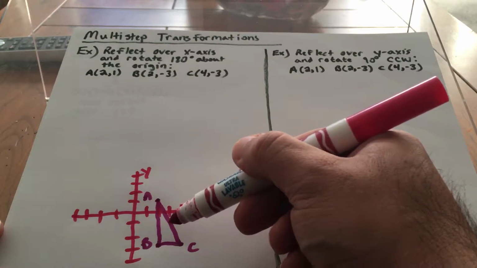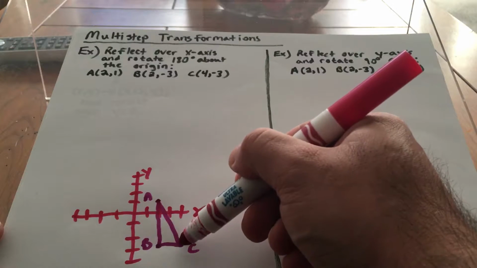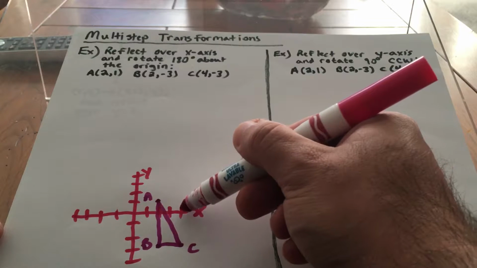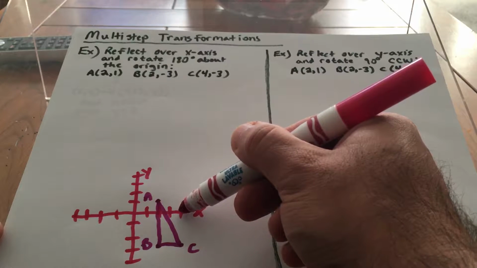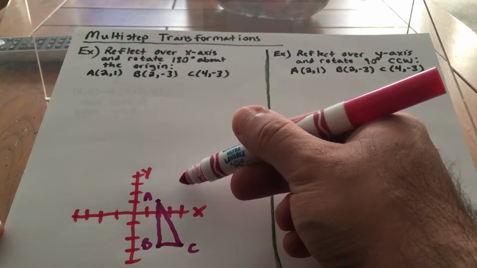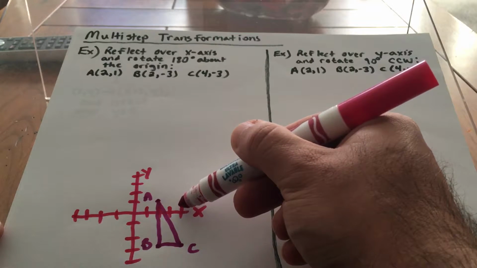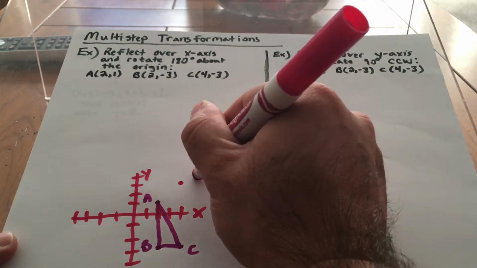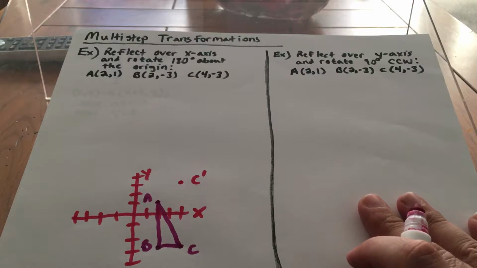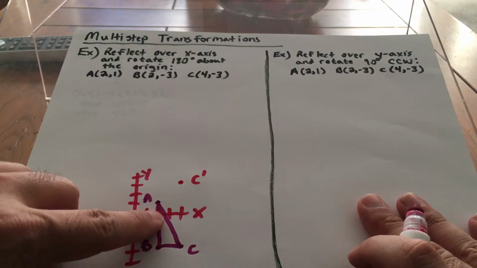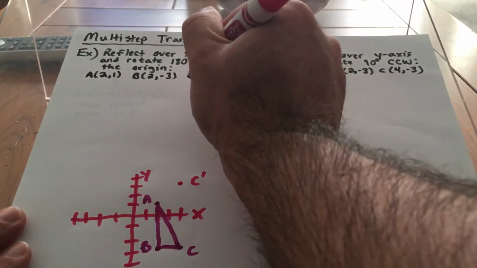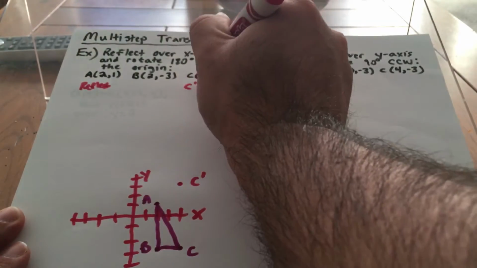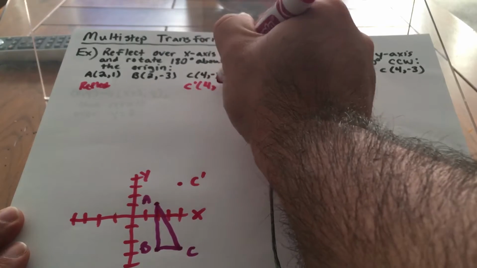Or if you remember how we reflected before, we counted back to the axis. So in this case, from C back to the x-axis, we have to go 1, 2, 3. So when we're reflecting, we have to move away that exact same distance. So a new point is going to be at 1, 2, 3 up here at positive 3. So this would be our new C prime. And notice all that changed. The x coordinate was still 4. So our C prime for the reflection is 4, positive 3.